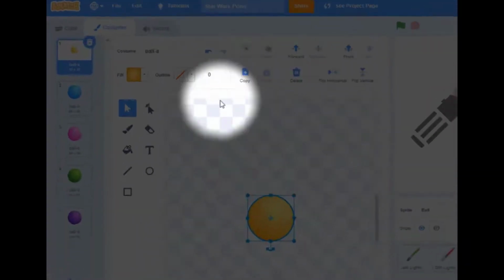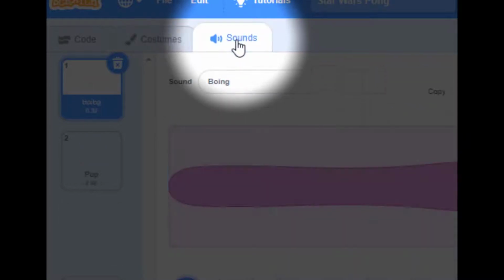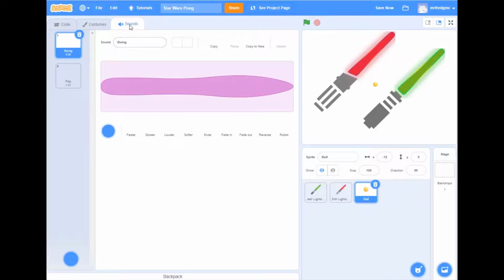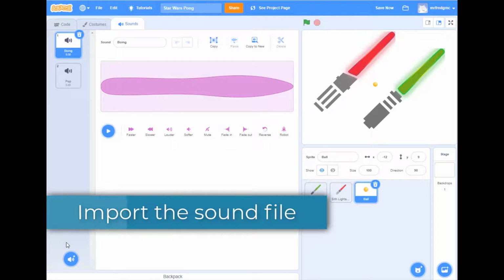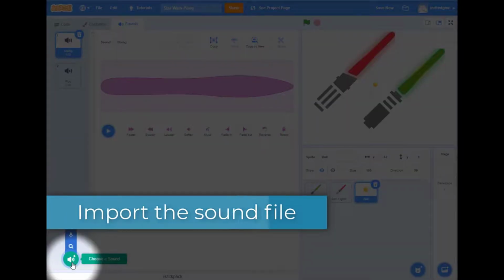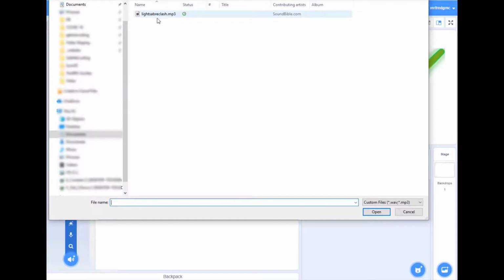Okay, now, while I'm in here, up here in the upper left-hand corner, I can click on the Sounds tab. And what we're going to see is I already have a sound in here, a pop and a boing sound, but now I'm going to upload the lightsaber clashing sound. To do that, I could come down here and then I am going to upload a sound. I've provided to you, it's a lightsaber clash.mp3.